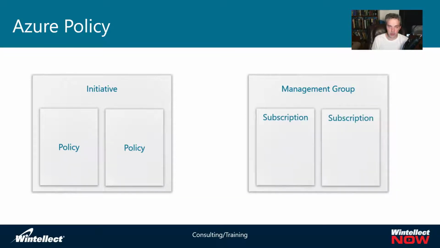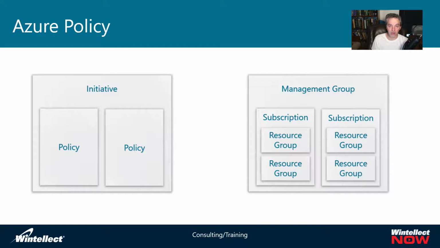And then within a management group, of course, I have multiple subscriptions. I need one or more subscriptions inside that management group. Then I can apply the actual policy or the initiative onto a single subscription, or I can apply it to a group of subscriptions with a management group. And then within a subscription, I can also apply policies down at the resource group level if I so choose. So if I want to assign an initiative to a resource group or a single policy to a resource group, I can do that as well.